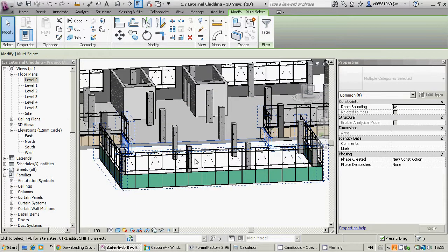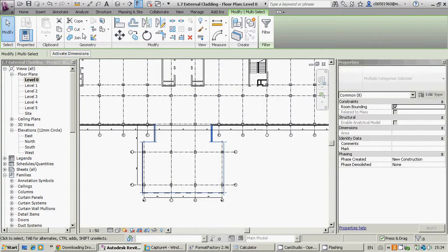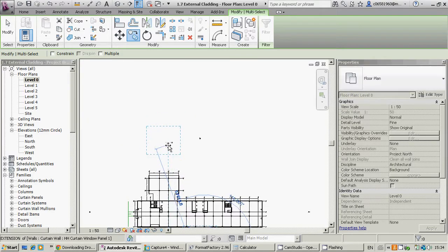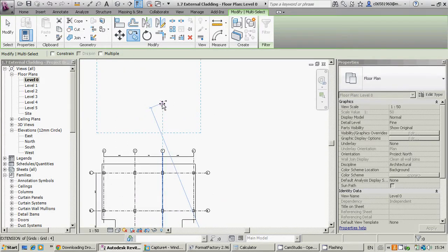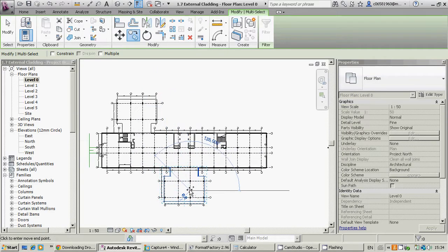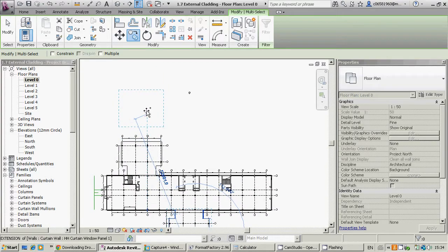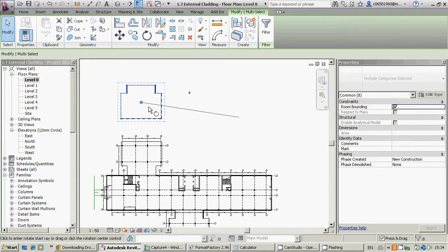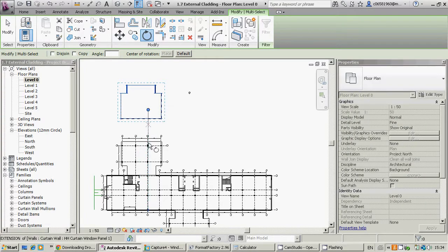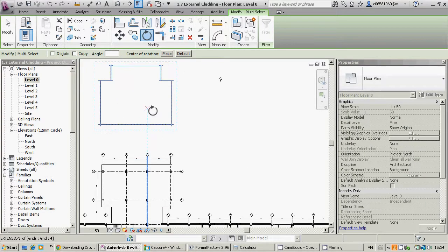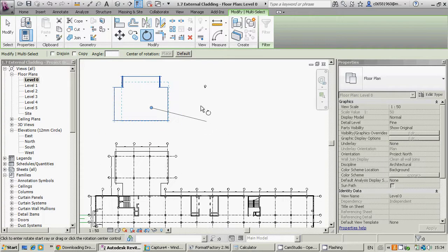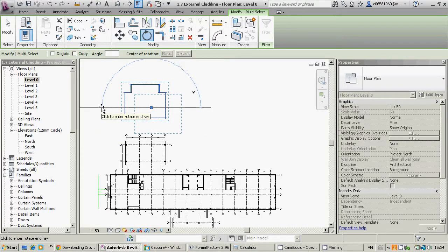So I selected everything there, the floor, the walls, and the curtain panels, and I'm going to then just copy this up to here. Now I am actually lining this grid line up with this grid line, because after I do that I'm then going to rotate it on that grid line as well, if that makes sense. I'll show you now. So I'm going to copy there, grab the rotate tool and put it in line with that grid line. Just make sure that's right. And then I'm going to rotate this 180.